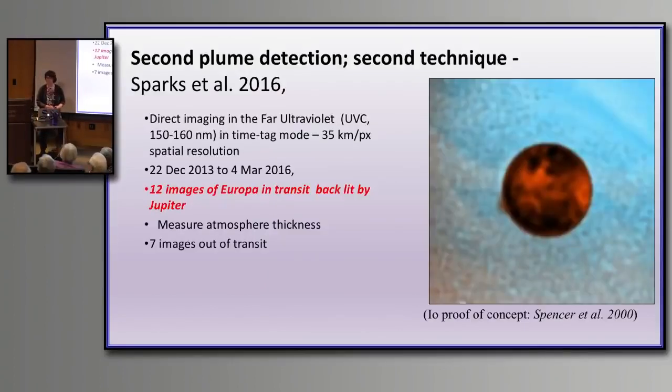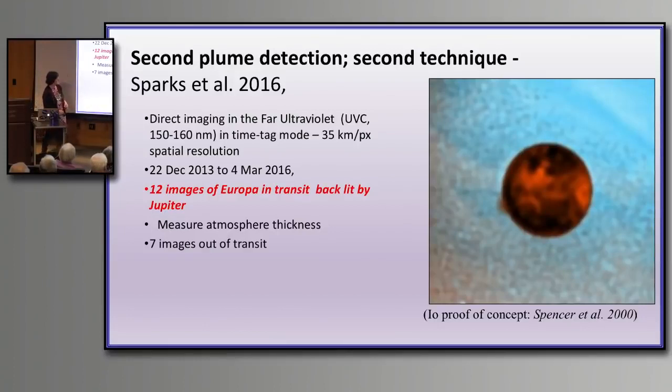Okay. The other thing about science is that you like people to repeat your experiment in some other way so that you have some confidence of what you're doing. So the second method was to actually use direct imaging. So no longer using spectrograph, but just direct imaging, just like you do with your camera. Take a picture of somebody or the tree or the pussycats. Okay, that's direct imaging.